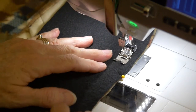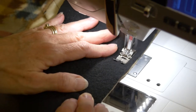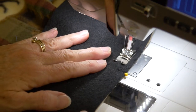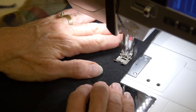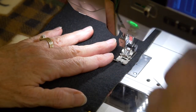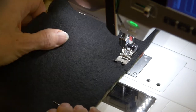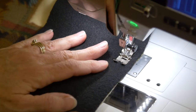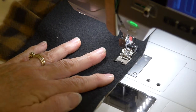Depending upon your fabric — if you are making your jacket out of a really stable sweatshirt fleece — you may not have any give. Your band may not stretch very far. In which case, if your band does not stretch enough to reach the length of your jacket, you may have to run a row of ease-stitching along the bottom of your jacket and pull that ease-stitching up just a little bit to ease the jacket onto the band. The fabric I am using, this Nordic fleece, has enough stretch that I can stretch the band to fit the jacket. Students tend to prefer the sweatshirt fleece, and it is a far more stable knit than this Nordic fleece.